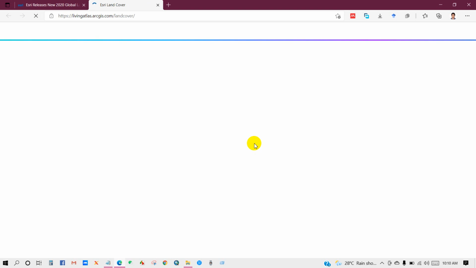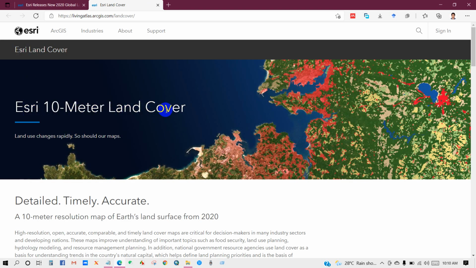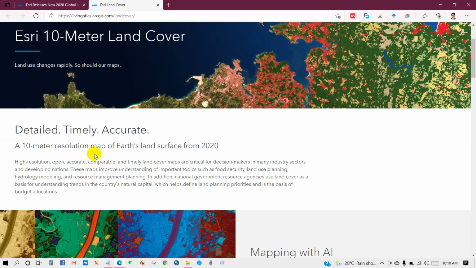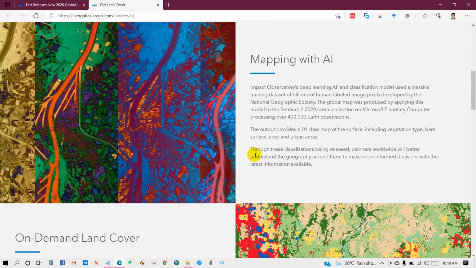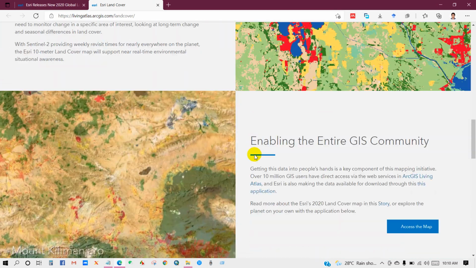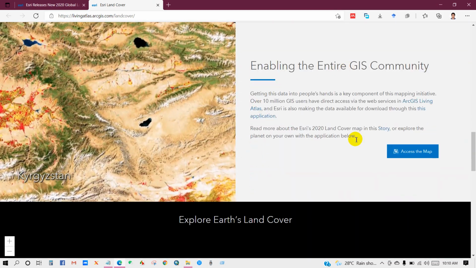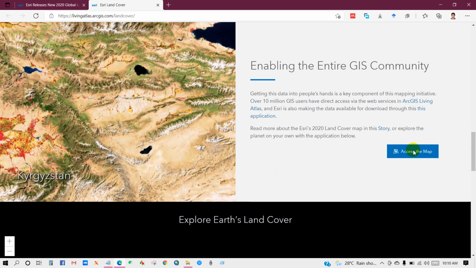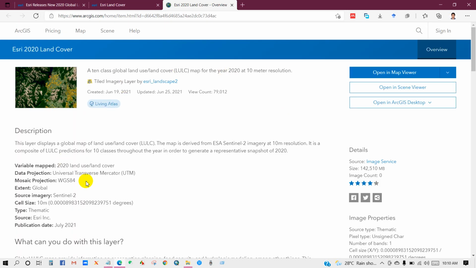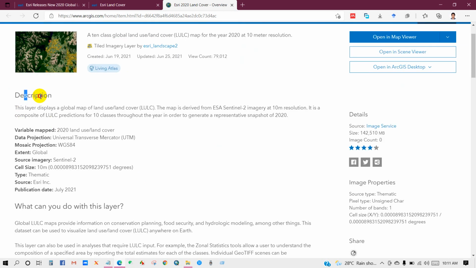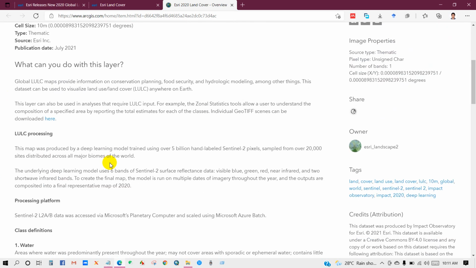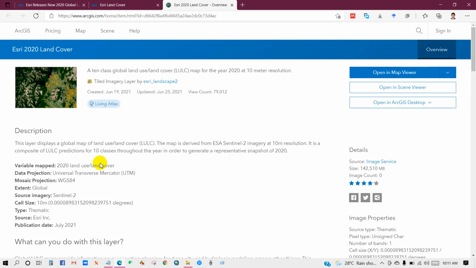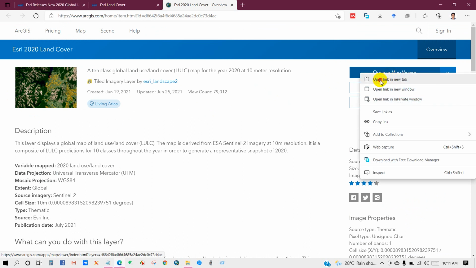Then go to this link, Esri 10-meter land cover. Then click on this link. The description about the product. Then open in map viewer.